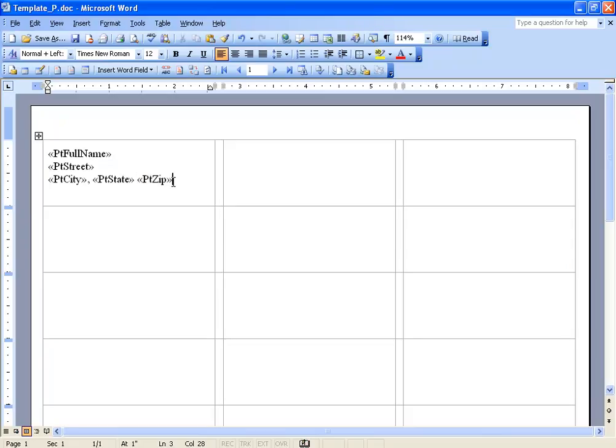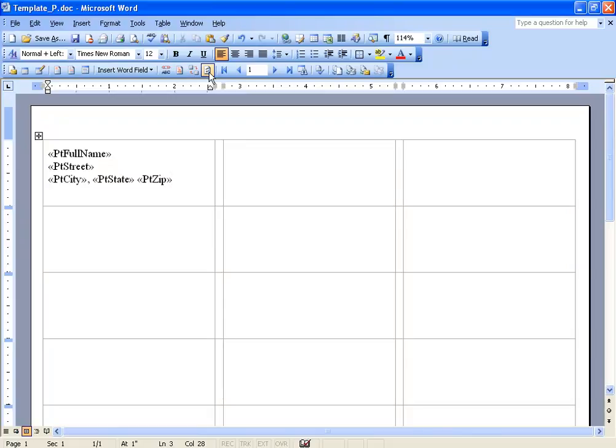Once you have everything that you want in the first label, the next thing you want to do is up on the toolbar, you're going to see this little button here. It's called Propagate Labels. What that will do is take the first label and duplicate it in all the remaining labels that are available on that page. Now there's 30 labels on this page, and I have 32 patients in Advanced MD. No worries, all we're doing is setting up one page.